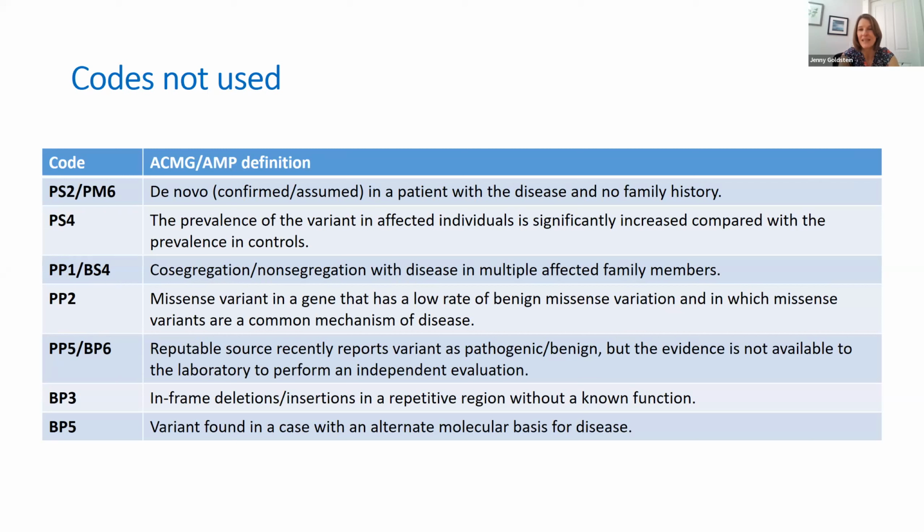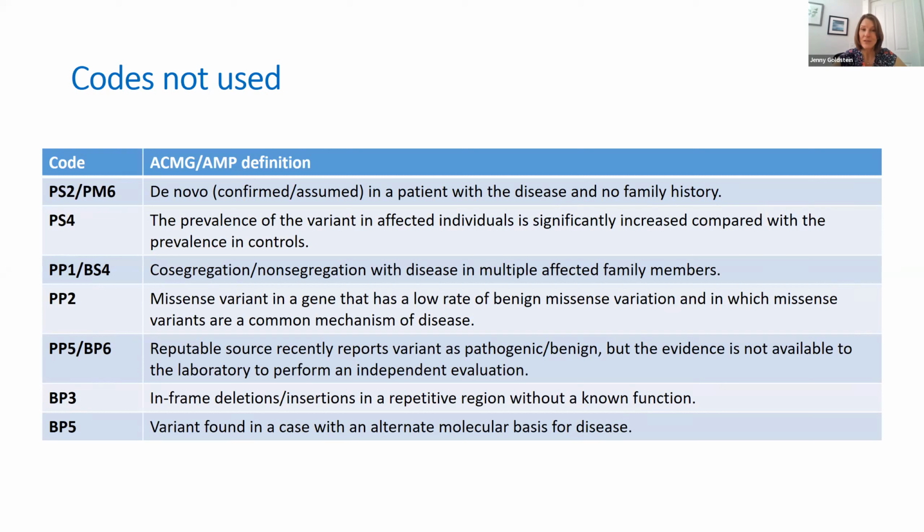We rarely see them, and it didn't really seem to add any additional information to the pathogenicity. We also don't use PS4, as this tends to be a code that's more used for case counting for autosomal dominant conditions. Instead, our case counting code is more the PM3, which is the in trans code. I'll talk a little bit about that one.